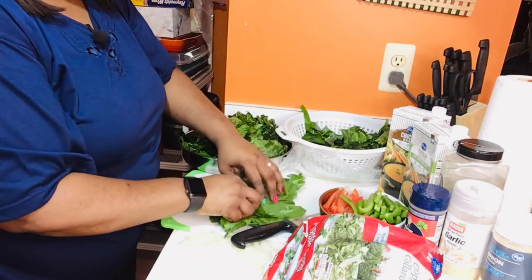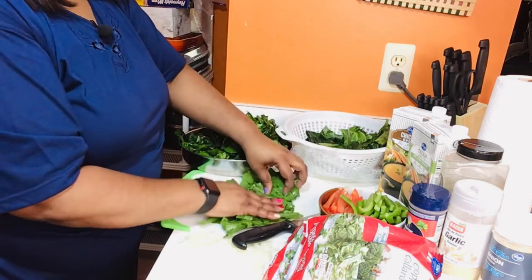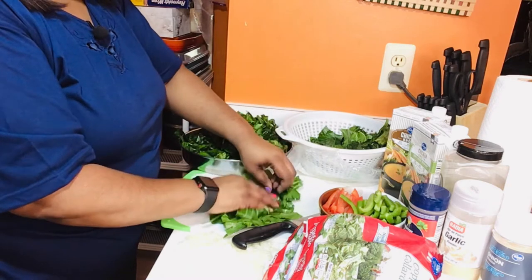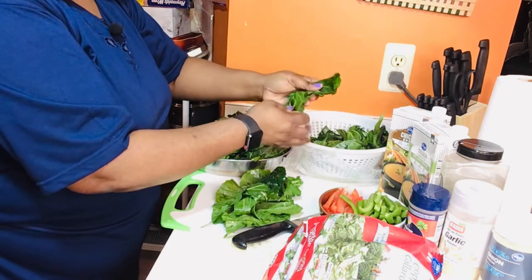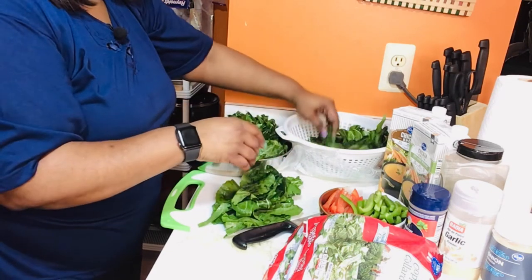Yeah, honey, I picked these last night and washed them 3 or 4 times, and then I rinsed them 3 or 4 times, and then I bagged them up and put them in the refrigerator. You see how I'm just doing that there? So I'm just gonna do a few, and then we're gonna begin going over to the stove, and we're gonna start the process of cooking everything.